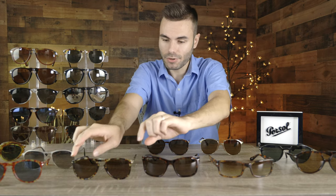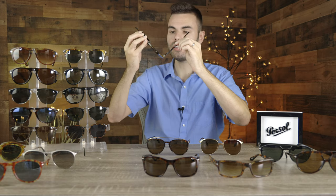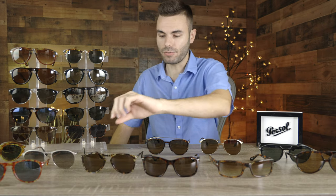The next pair is very similar to the Purcell 714, but this is actually a slimmed-down version — model number 9714. These look really nice and interesting, and you can definitely see they are a slimmed-down 714. This pair does fold as well, but it folds down the way the original 714 folds — not like the Steve McQueen edition. These are just an absolutely gorgeous pair of Purcell sunglasses. I believe these have their Tobacco Virginia frames, which look absolutely beautiful in the sun.